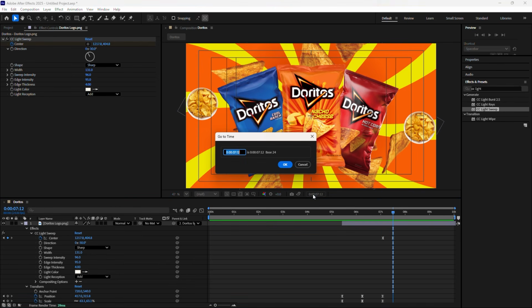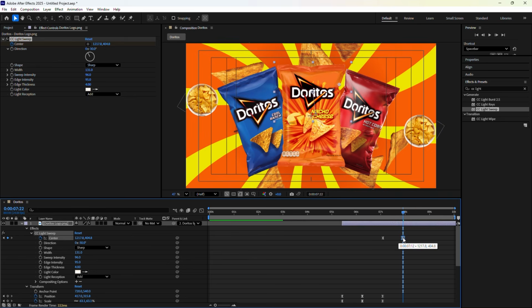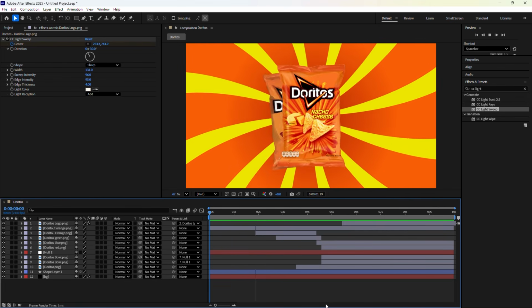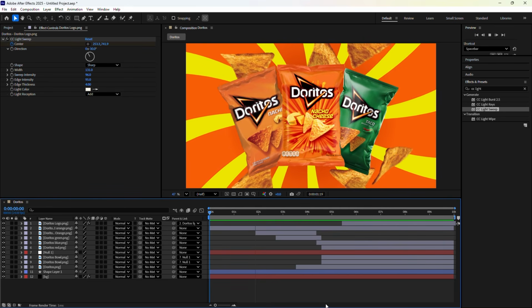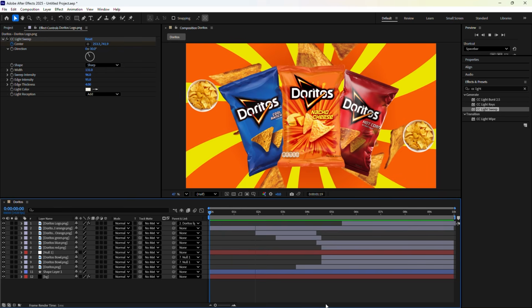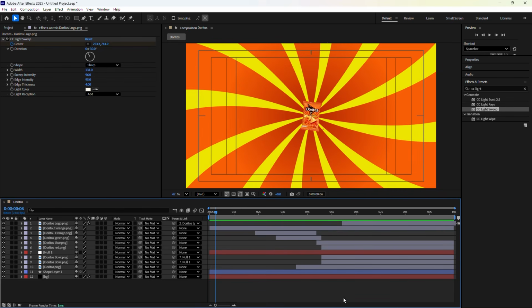But I think a 10 frame duration is not good for the animation. Let's add another 10 frames. Move the keyframe like this. We get an attractive light movement for the logo. Now our animation is complete.